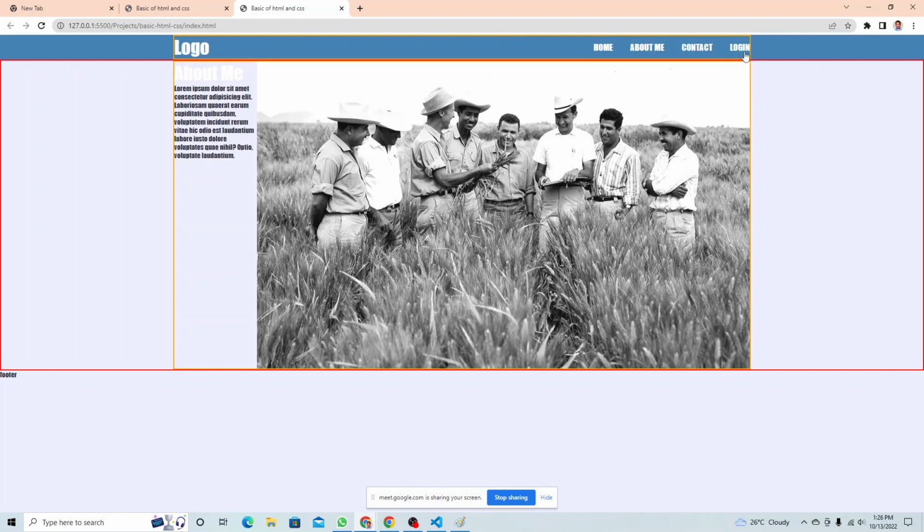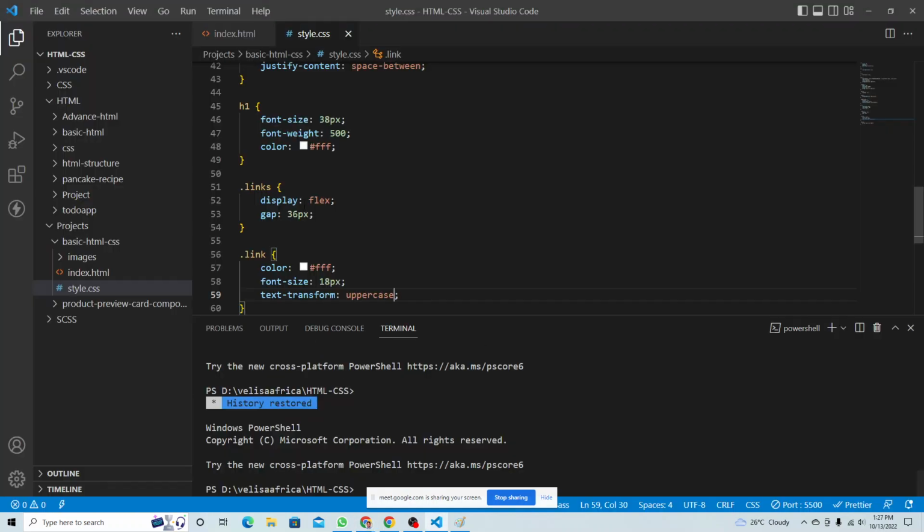Can we make this login a button? You can, right? You can make that a button also if you want. So what if you want to hover here? If you want to hover, you want to change something, you want to make it something different. So that is the link.